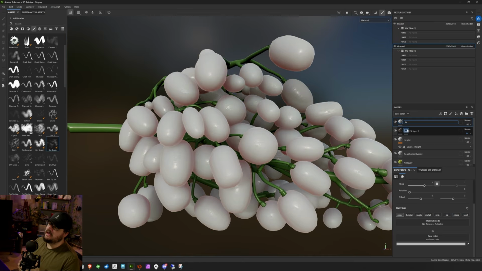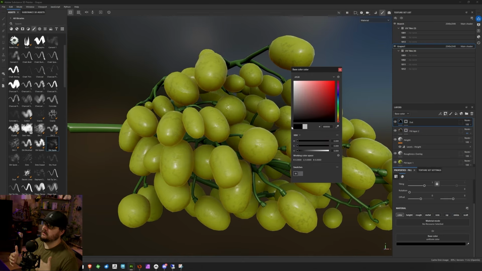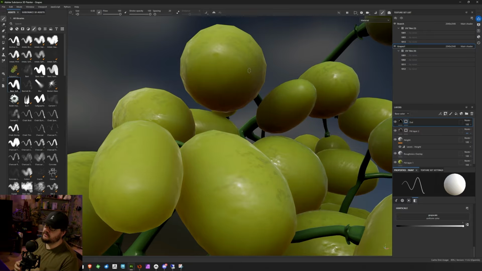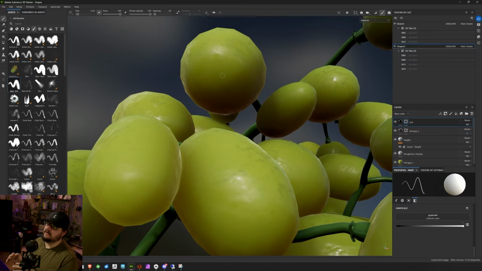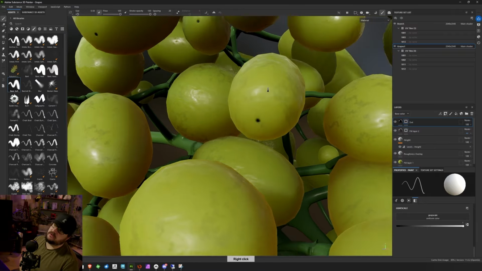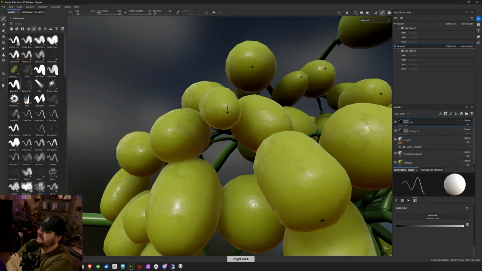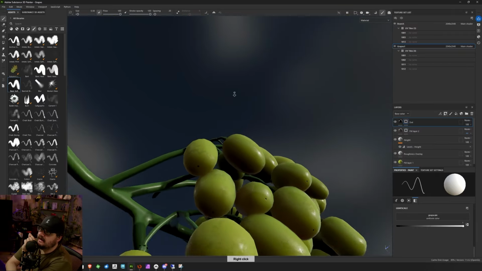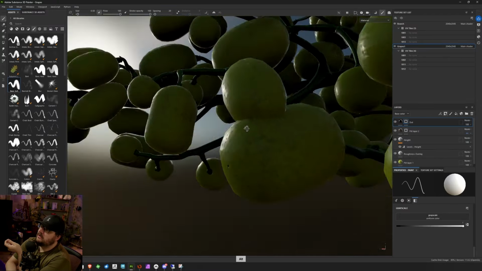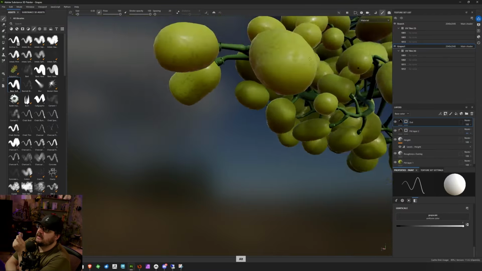And you can see how I take that and I pull the tone down a little bit just to give that subtle skin difference. And I didn't want to leave these really heavy dark marks. This was something that was really interesting to me, is that if you ever look at grapes, each one of them has this little dot on the bottom of them. So I wanted to make sure I added that dot. Usually what I'll do is I'll start heavy so I can see where I'm putting them.